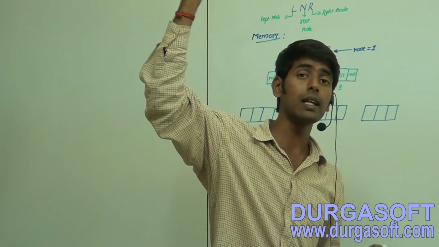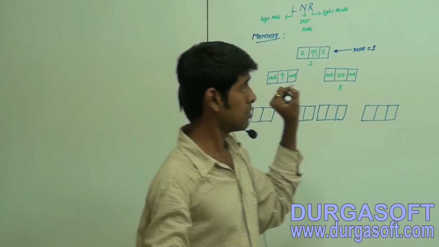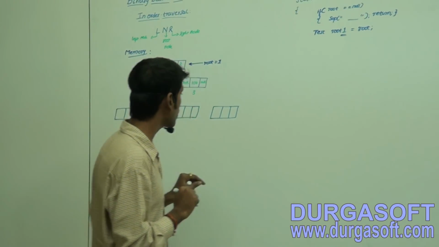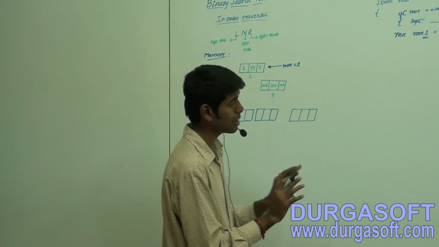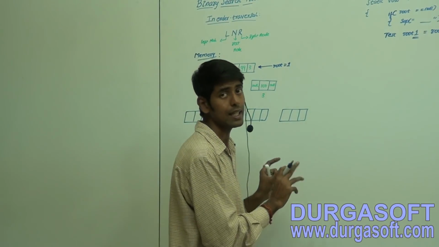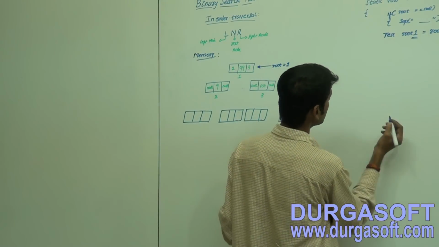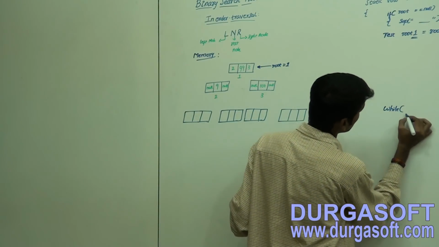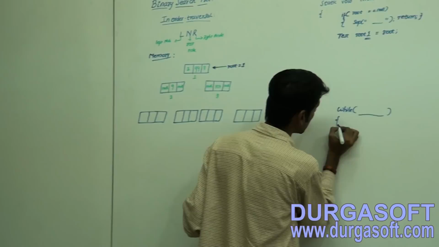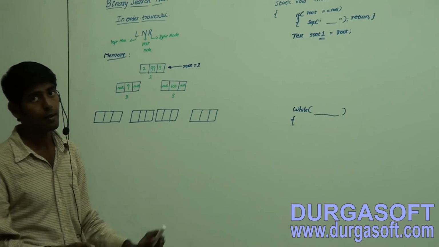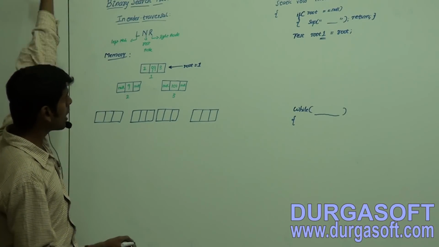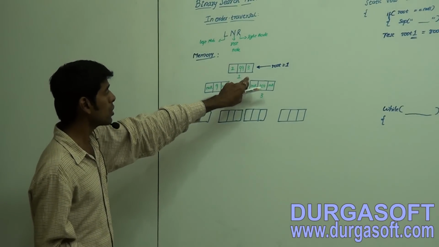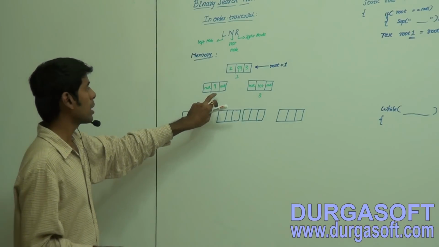At that time, you have to take one iterative statement and traverse all the nodes by using the formula which is called left node first, root node next, at last right node. Let me put it as a general idea. Think that we have taken one iterative statement, and I don't know the condition to write here yet. We will do some analysis and write a valid condition. The formula first is the left node. I have to traverse from this node to this left node, then only I can print this particular node.